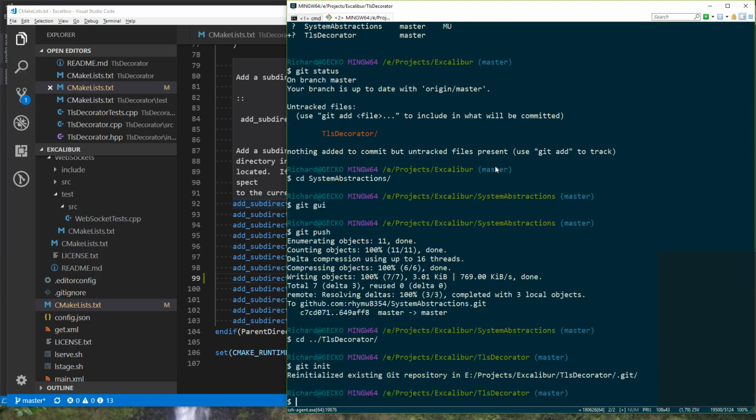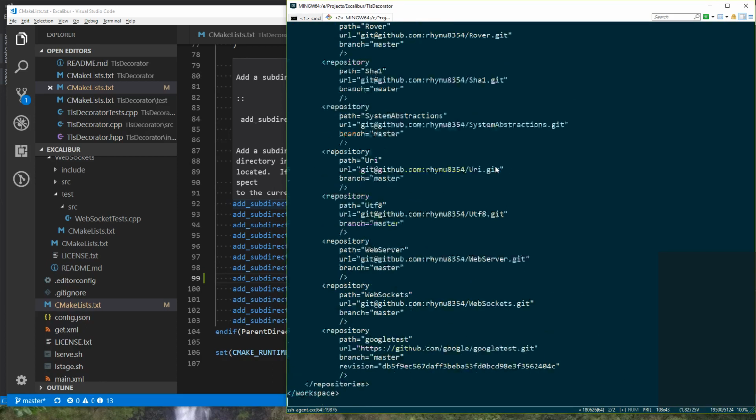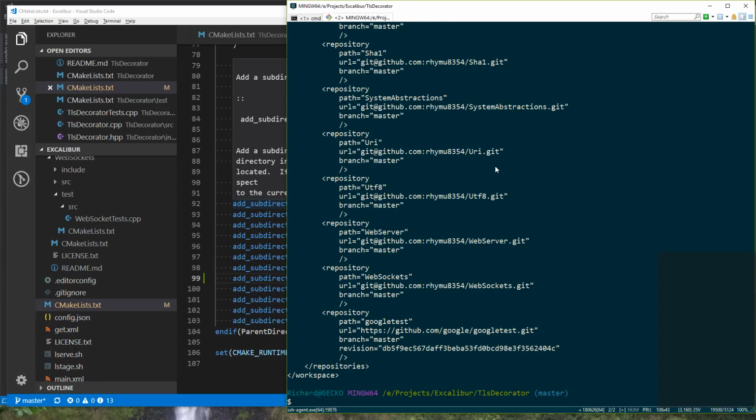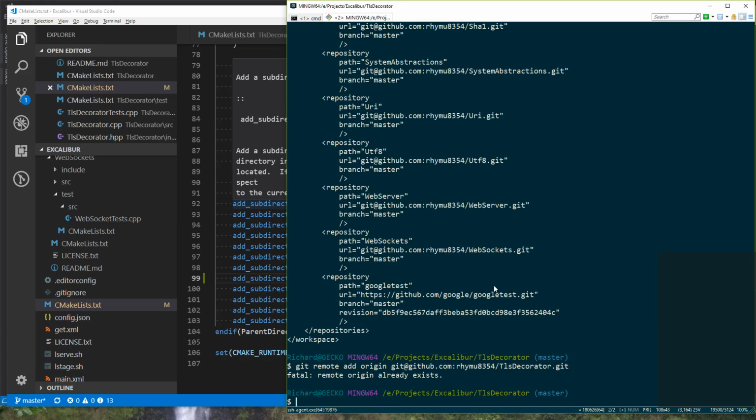Git init. And then I'm going to just cheat and cat my main manifest so I can look at it, because it's going to be the same URL but with TLS Decorator there. So it's going to be git remote add origin, git at github.com, my handle, TLS decorator.git.